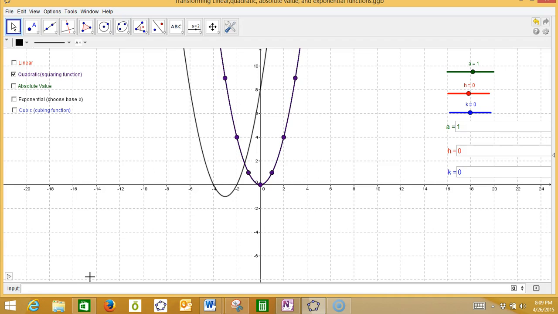So when I hit enter, here's what this parent function is going to transform to, and notice this point here slid over 3 units to the left and went down 1. And since the shapes are the same, it didn't get stretched at all. So we know that h, we said we're going to let it be -3 because we're moving 3 units to the left, and then k, because we're moving down 1, I'm going to let it be -1. And then that will now move our graph right exactly where we wanted it.